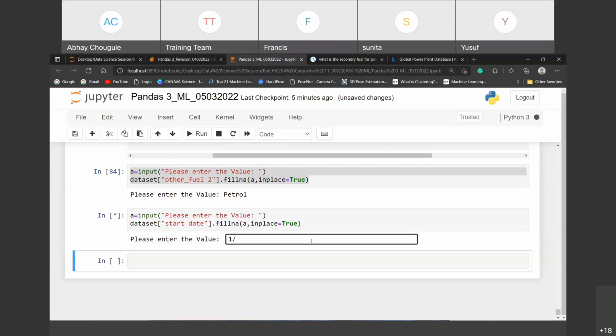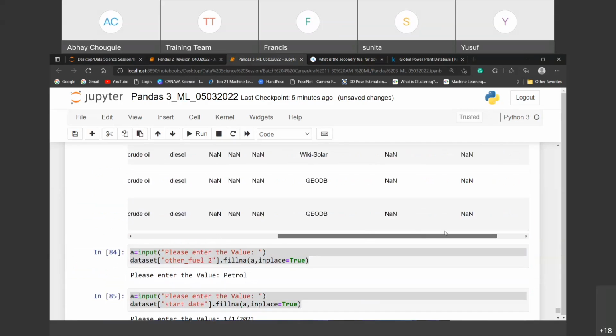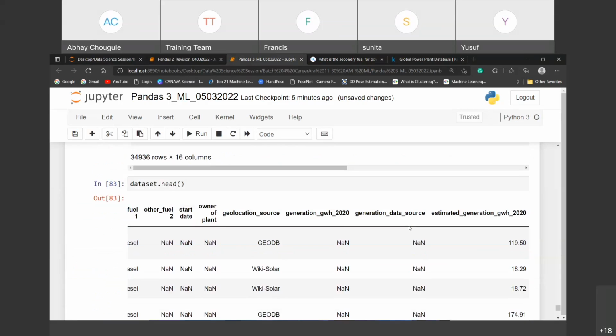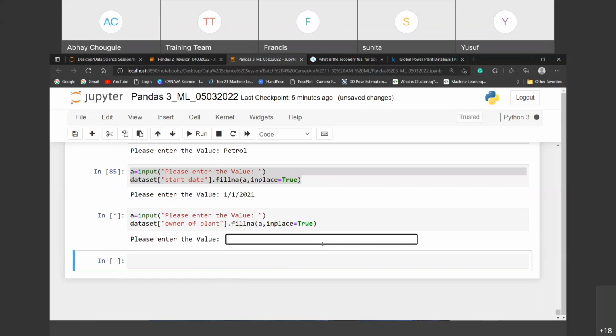One slash, okay, and which column is it? Owner of plant.